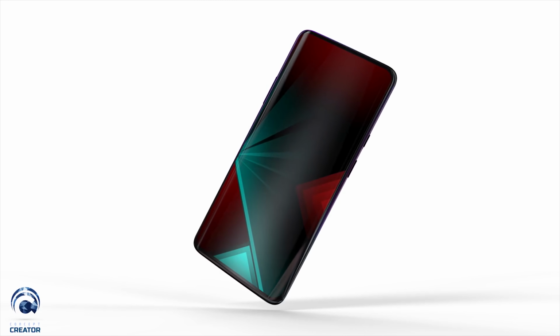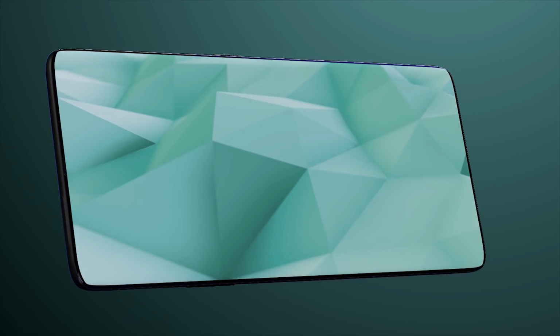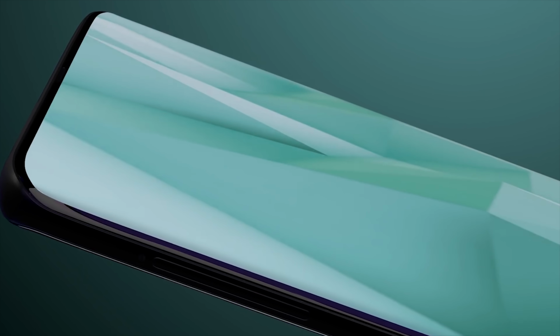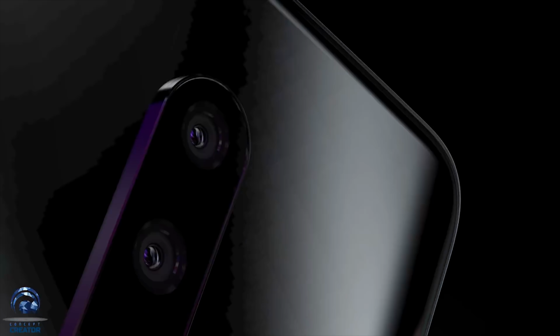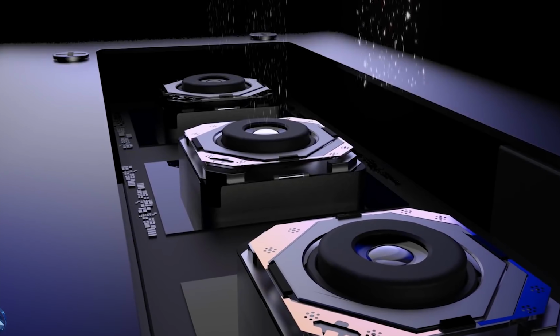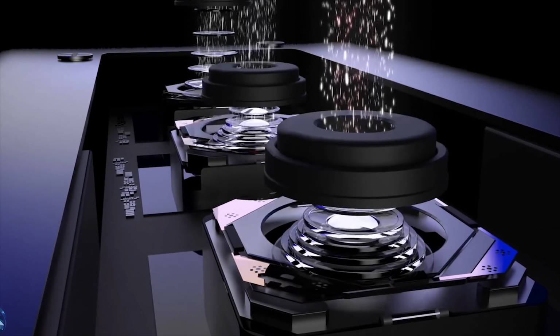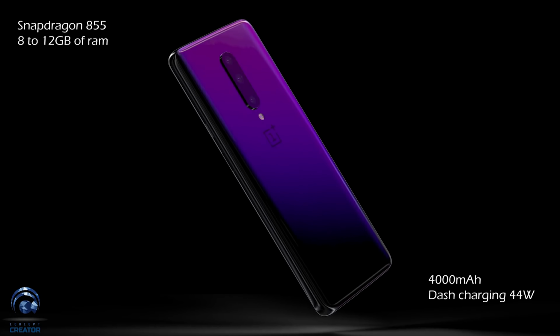Now, when it comes to specs, people are forgetting that we've got some great hardware for this price point if the price is to be correct. We've got a 6.7-inch Quad HD Plus AMOLED display, and this is a full-screen curved display with no notch or punch hole. We get the latest Snapdragon 855 system on chip and probably the usual RAM and storage configurations. We get the pop-out selfie camera along with a triple camera setup on the rear, and reports are suggesting we'll get a huge 48-megapixel main sensor, an 8-megapixel telephoto lens with 3x zoom and an aperture of f2.4, and finally a 16-megapixel ultra-wide with an aperture of f2.2.